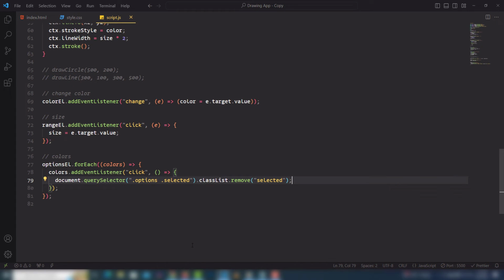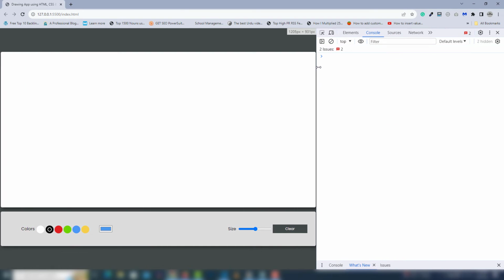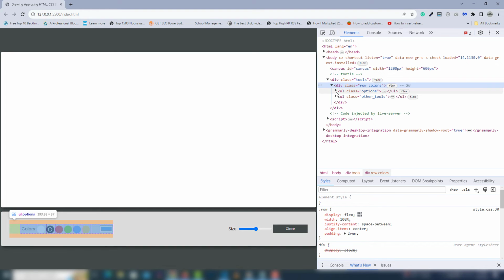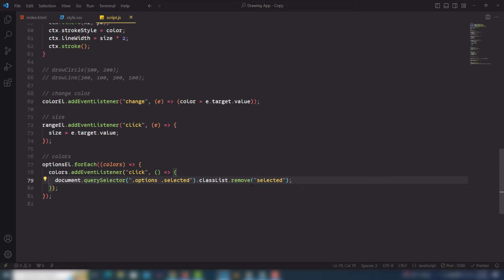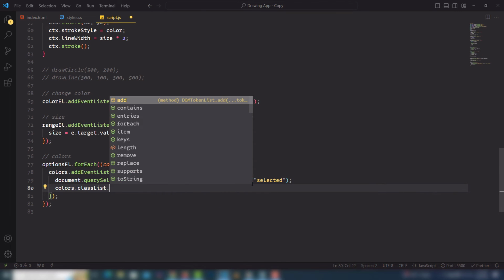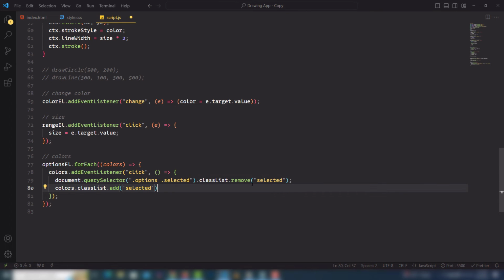First we're going to save it, and let's look at that inside the element. I need to select the tools row UL tag. The second one is selected, but when I click on that, you can't see the selected class inside the tag. Right, cool. So let's move on to the colors. I need to select colors.classList.add, which class, selected.